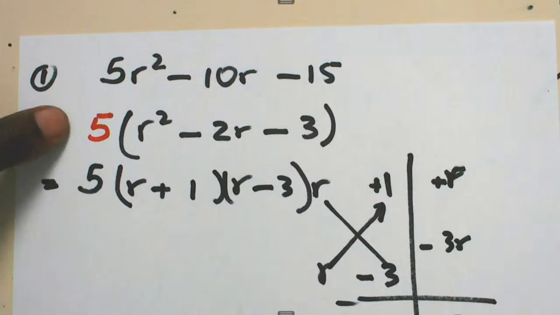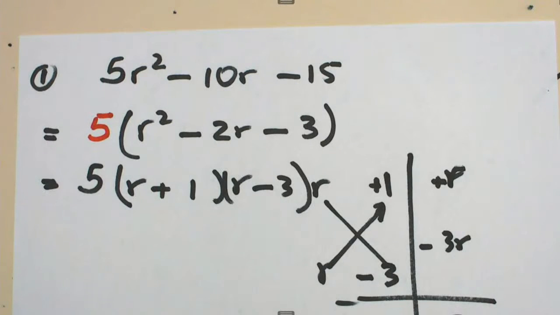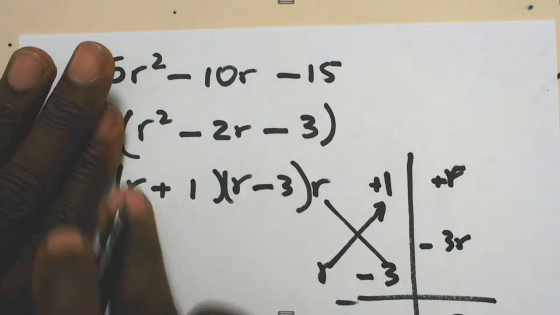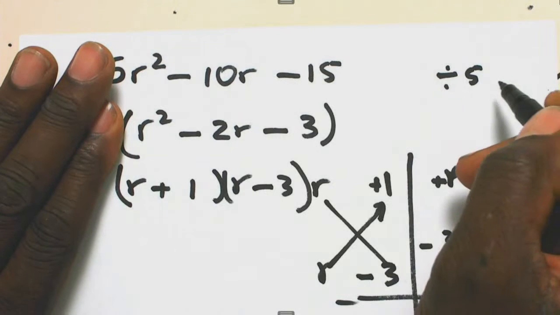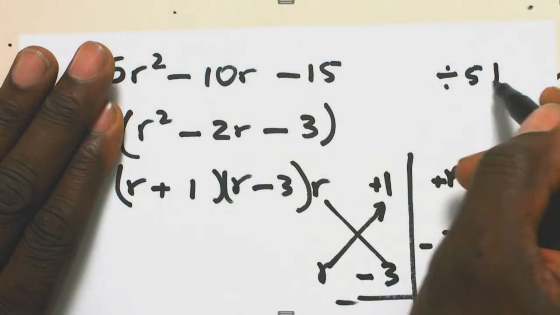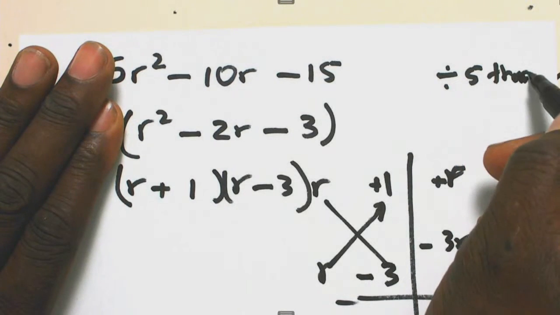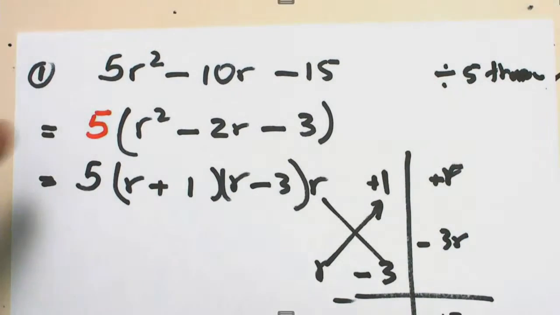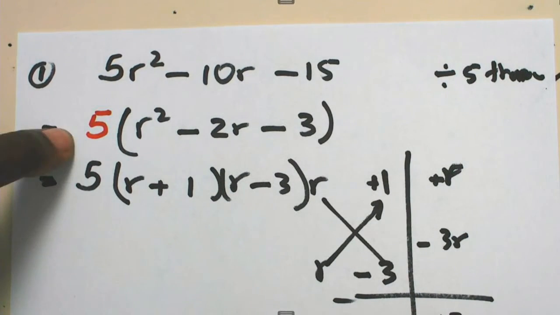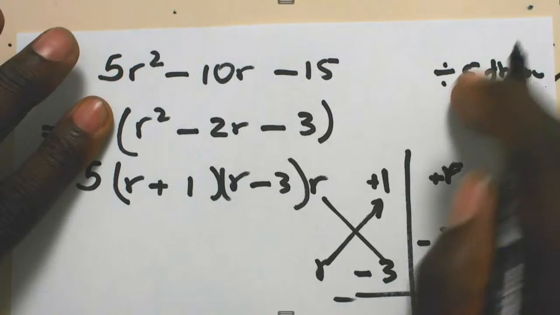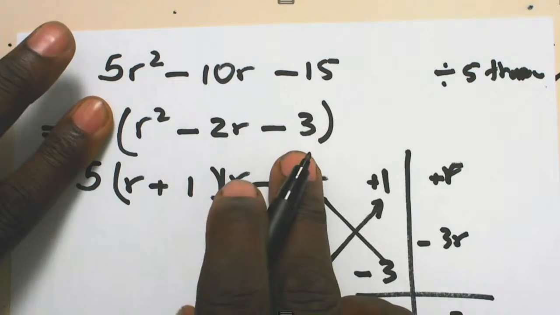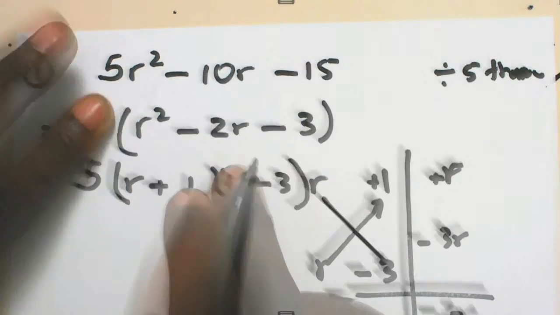The important thing is to take out a common factor. Sometimes you forget to take out a common factor and you just write this inside the bracket. Some people write divide by 5 throughout. It's the same, but now this must be specified. 5 is out. If you leave it like this, and a person cannot see that 5, you get something incorrect here.